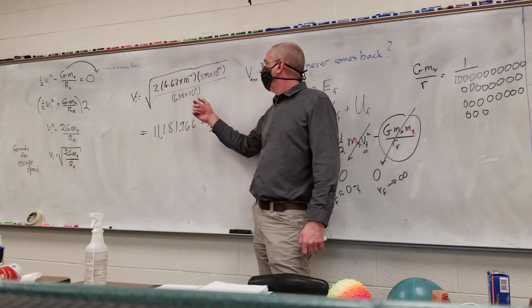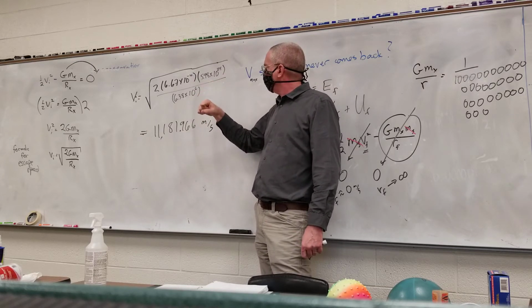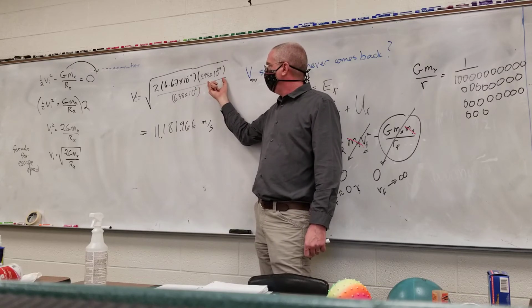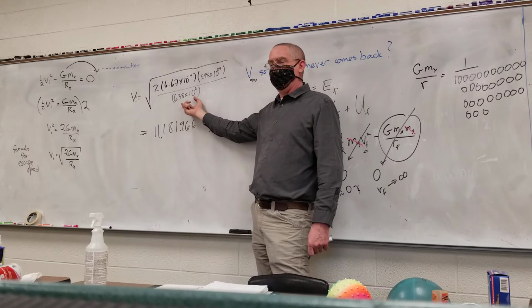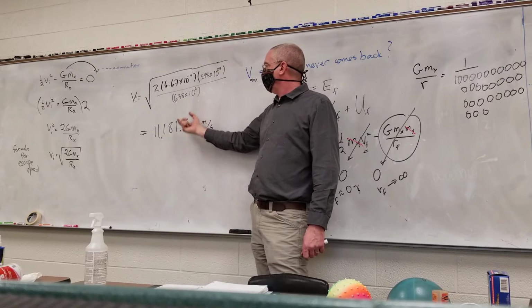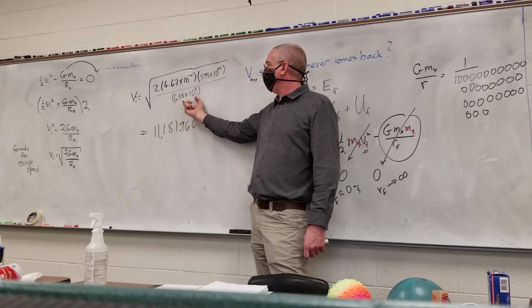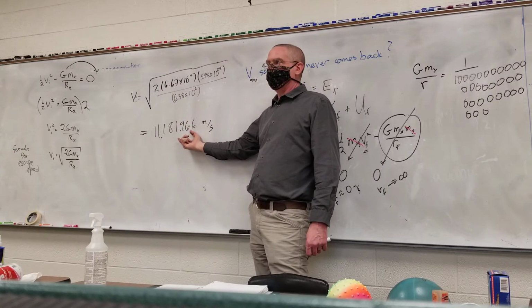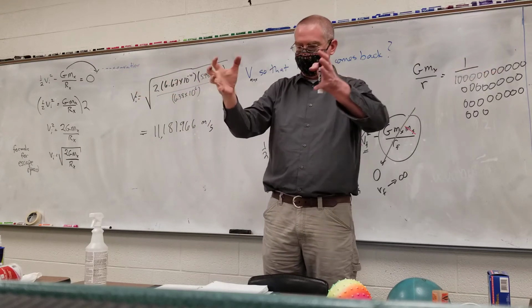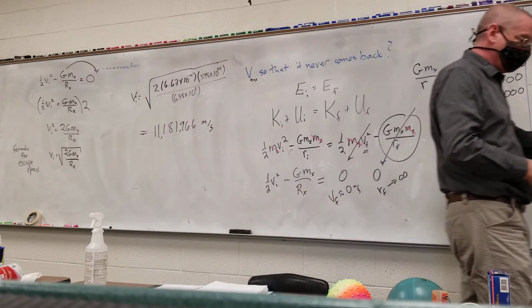If I kept the same mass of Earth, but I shrunk the Earth to a quarter its current size, or made the radius a quarter of what it currently is, then that would change my escape speed. Same mass, smaller planet. So if I cut this by a quarter, that would basically double that. So if I took the Earth and shrank the radius to 1/4 of what it is right now, the escape speed would be 22,000 meters per second. Ish.